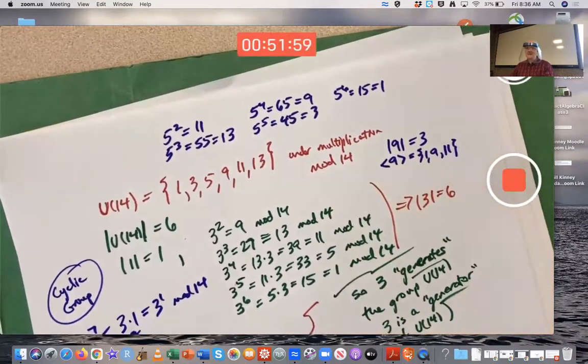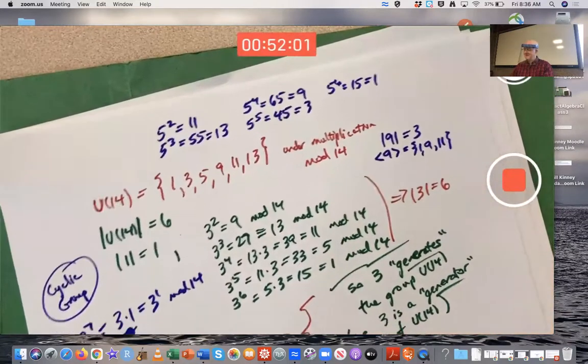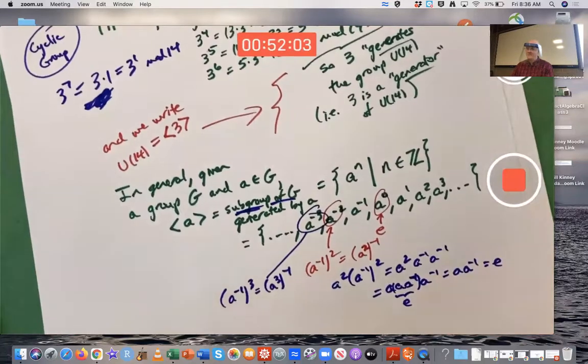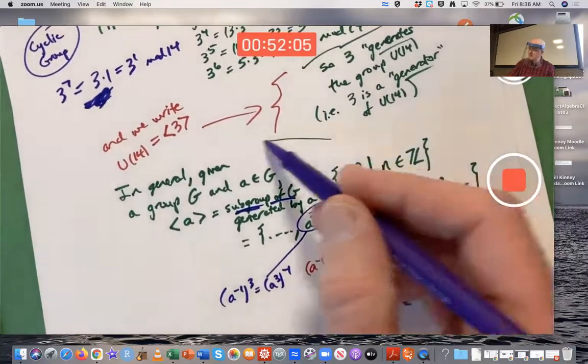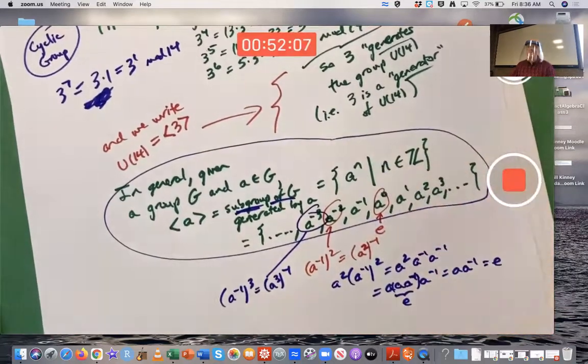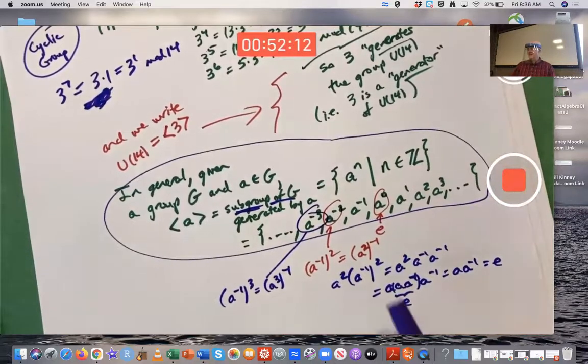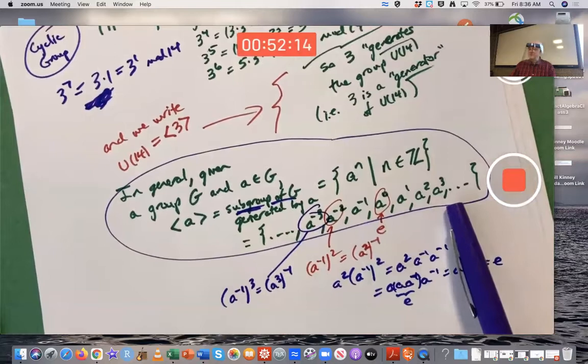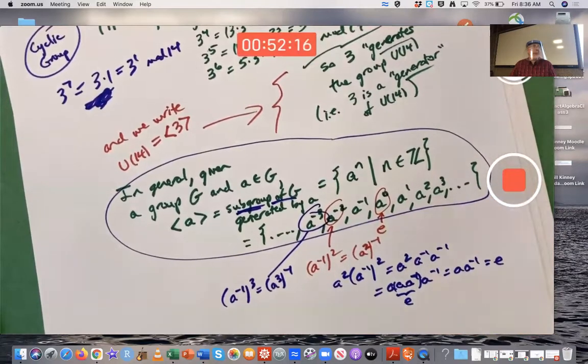All right, let's end our class today by trying to verify that this is a subgroup of G. Not necessarily infinite, even though it looks infinite. Could be that these repeat. Certainly if G itself is finite, it's got to happen. These have to repeat if G itself is finite. If G is infinite, they may or may not repeat.